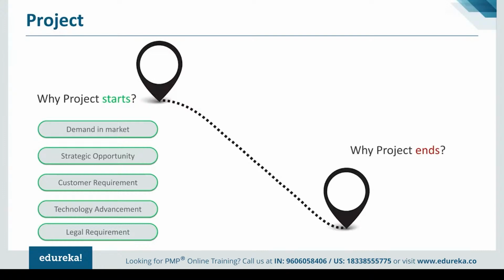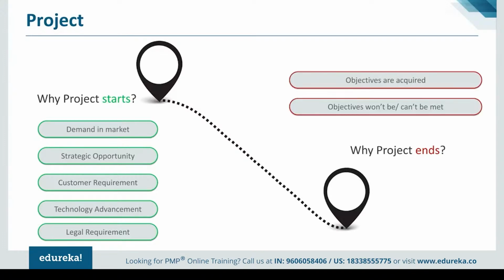Now, why does a project end? As we discussed earlier in the previous slide, projects will always have a start date and an end date. So why would a project end? Certainly a couple of reasons you would find here. One is, of course, project objectives are achieved. So for example, if I have undertaken a project for some legal requirement, now I have completed that project, it's launched, and that legal requirement was only for one time or maybe twice in a year, and now it's no more required. So that means that particular project's objective is achieved. Now we can end that project.